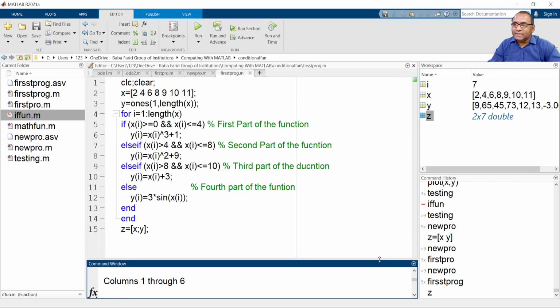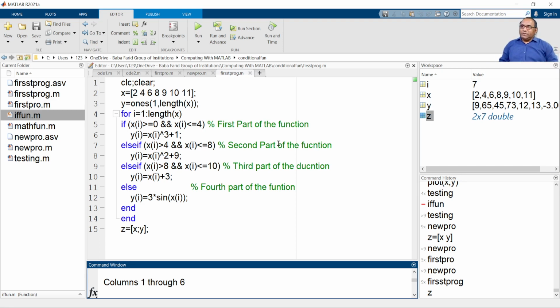Now the thing is, sometimes various types of operations need to be executed, and sometimes we need to call this function in a new program. Then this type of sequence of statements will not work, while we need to call the function for other purposes, and we need to plot also.